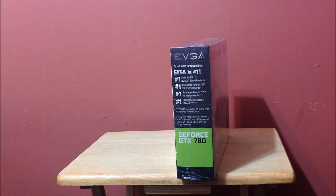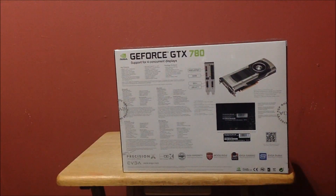ROPS: 48 vs. 48. Core clock — the 780's got 863 MHz where the Titan is 837 MHz. On the memory clock, it's the same 6 gigs of GDDR5. Memory bus is the same 384-bit. RAM has been dropped from 6 to 3 gigs, which is plenty at 2560 by 1600 — more than enough for me. The FP-64 is 1/3 of FP-32 for the Titan, and 1/24th for the 780, just a little slower. But otherwise it's very comparable in my eyes.